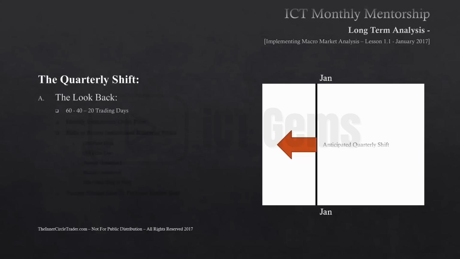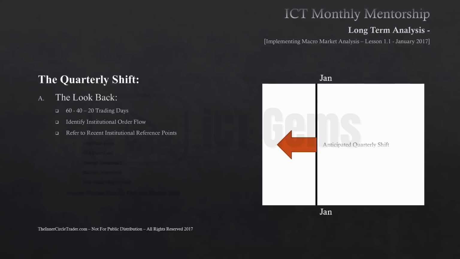The 60, the 40, and the 20 trading days left of the most recent calendar month, put your vertical line on that. That's your beginning marker point. And you're going to delineate what 60 days to the left of that is, what 40 days to the left of that is, and what 20 days. And they're all trading days, not calendar days. And in those ranges, you're going to identify institutional order flow. What was the market doing 60 days ago to now, or to the vertical line of that most recent month that's delineated on your chart?